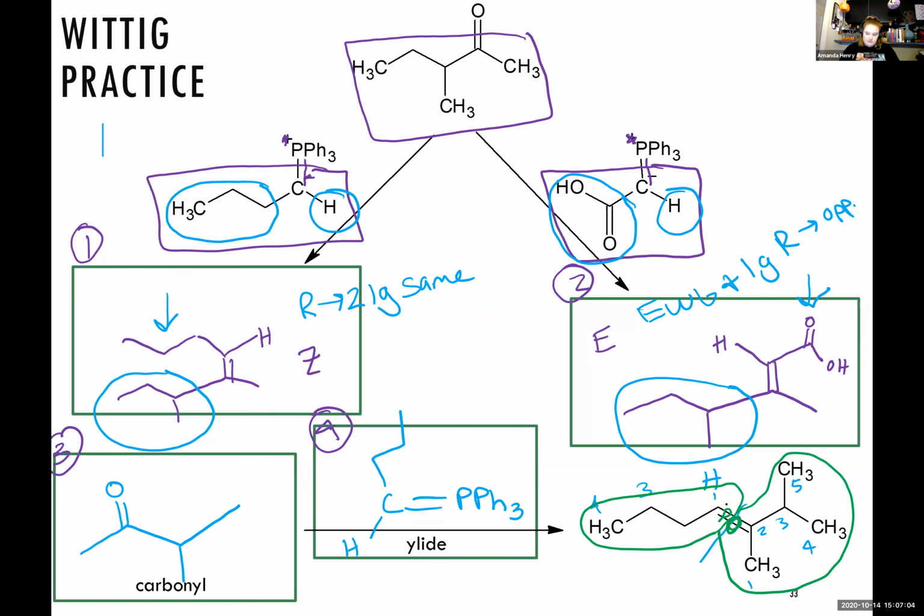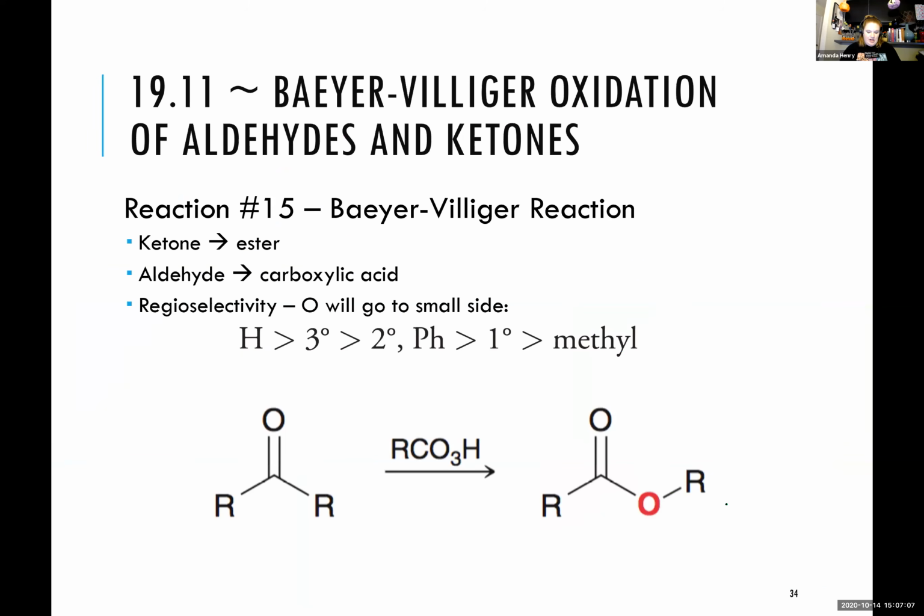So we have one reaction left in this chapter. Our last reaction is called the Baeyer-Villiger reaction. Definitely falls into that named reaction category. We are going to start with either a ketone or an aldehyde. So I'm going to draw the aldehyde one out separately. Let's see. We will do it just right here.